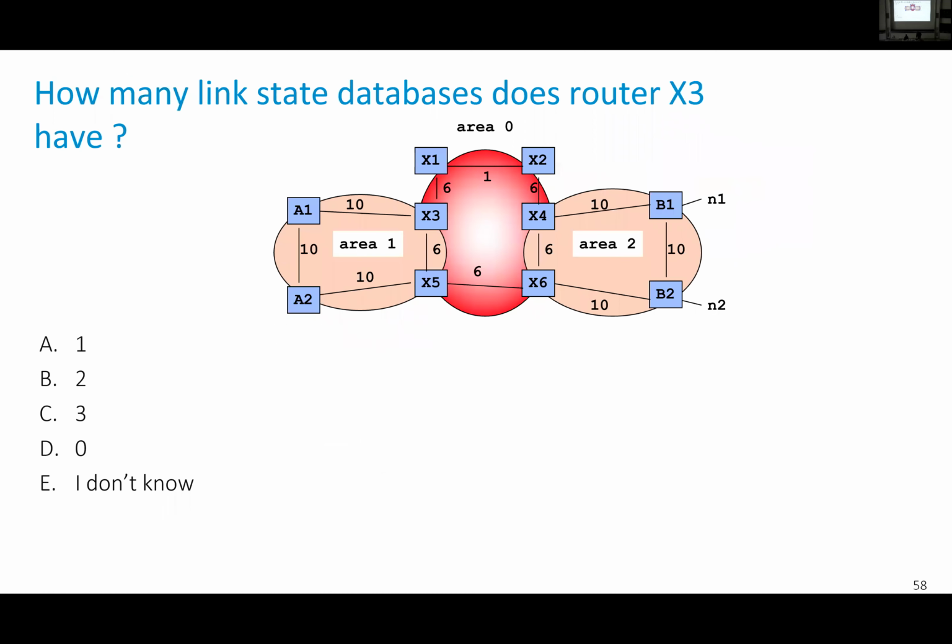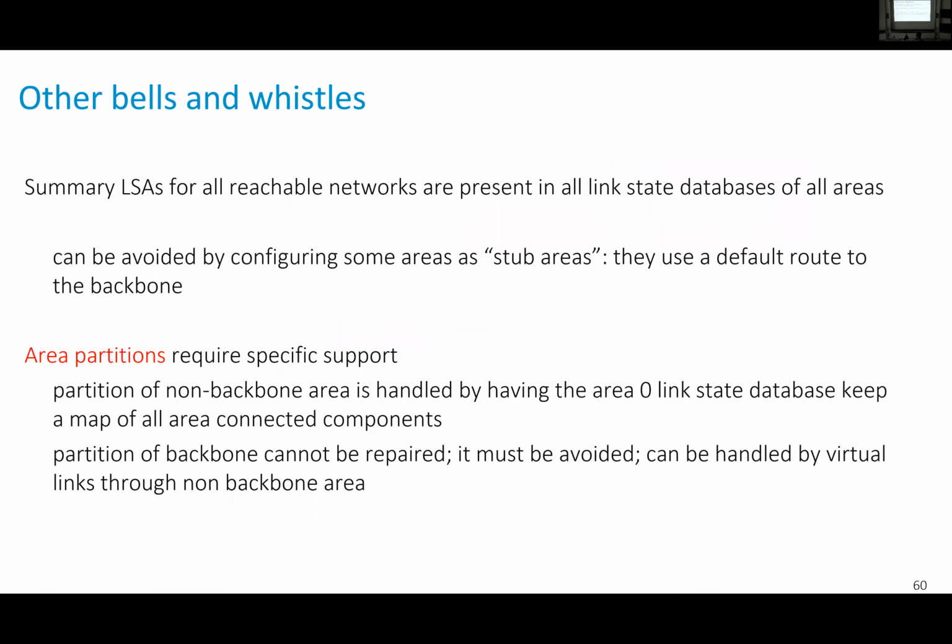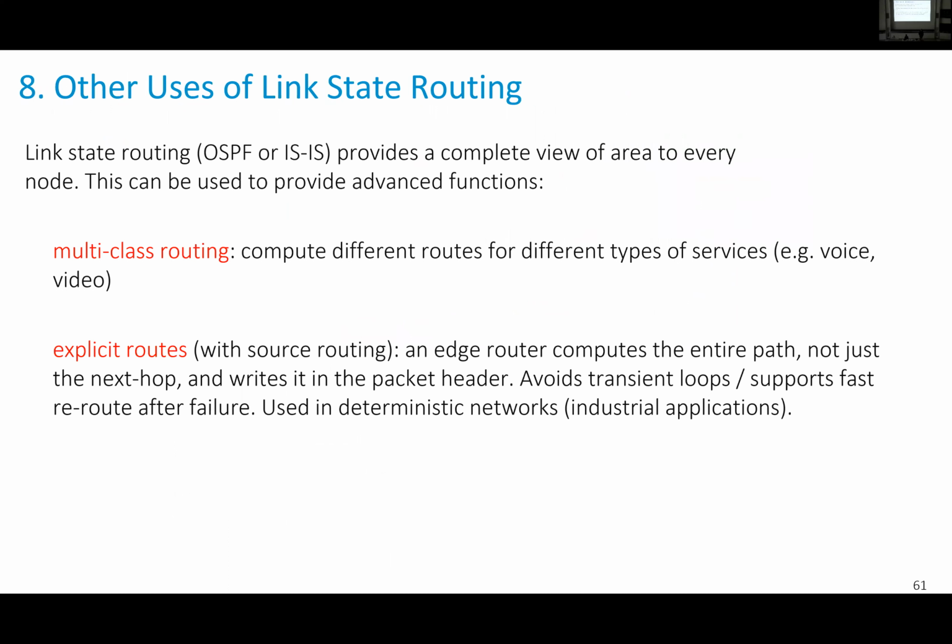Good, I skip this one and this one. Let me mention just that the use of OSPF that we've seen is limited to very basic stuff, which is computing the shortest path, which in the vast majority of cases is the only thing that is done. But there are many networks that do smarter things, like, for example, to do multi-class routing.